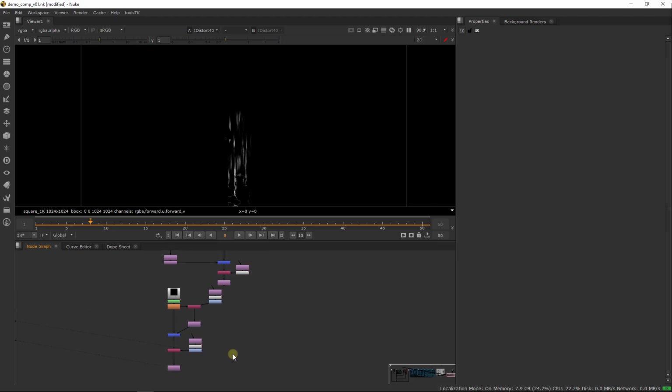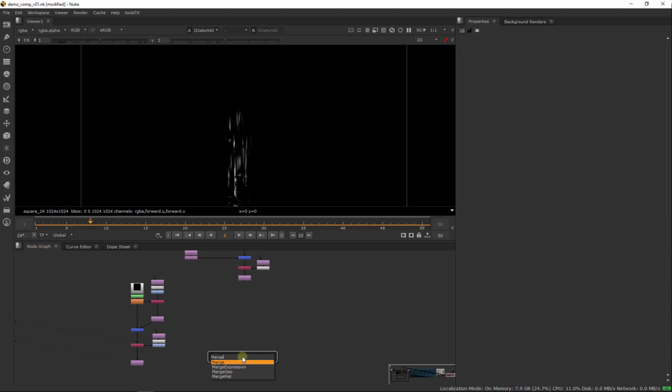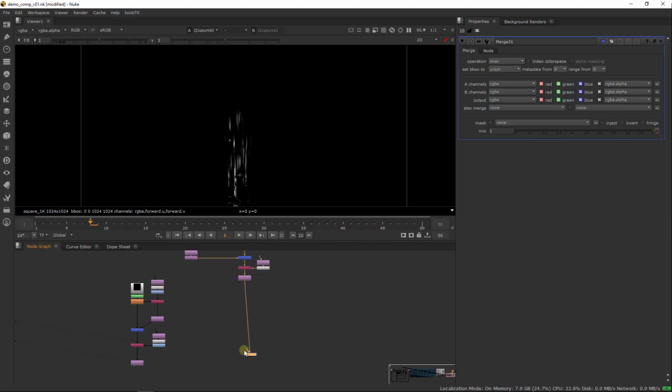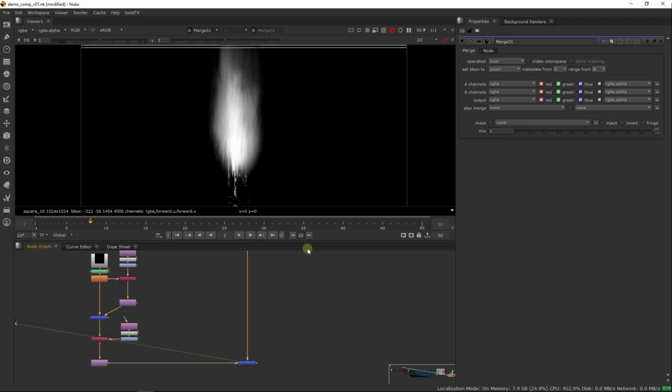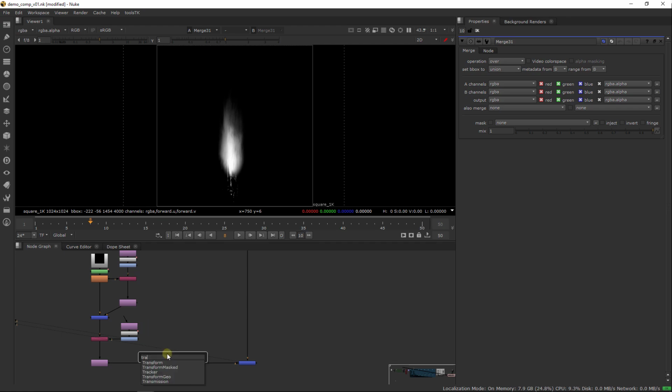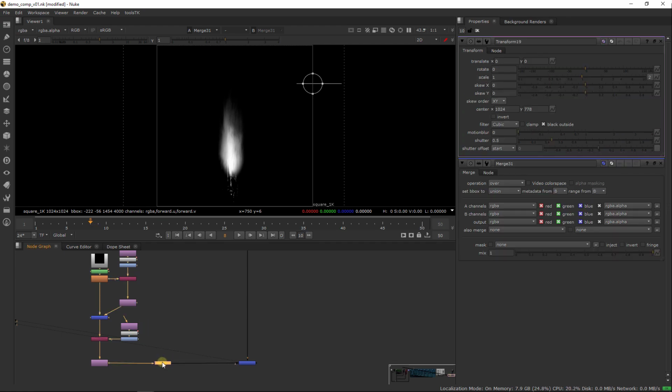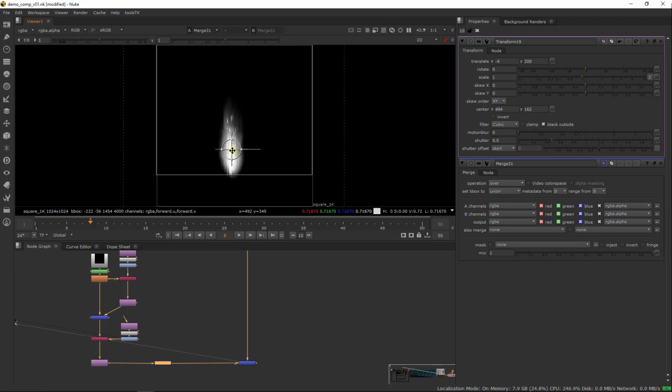So let's take it and let's add it to our setup. So let's just create a merge node. And we'll want to transform this. And move it up like this.